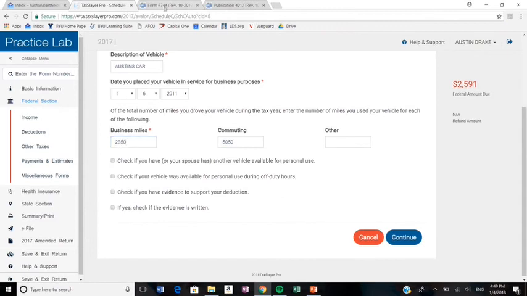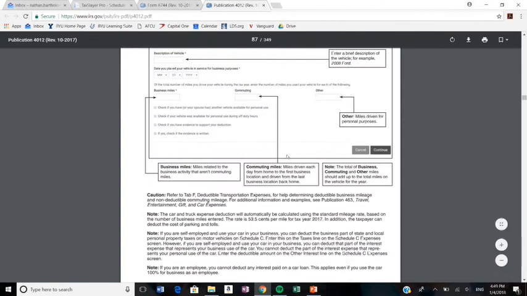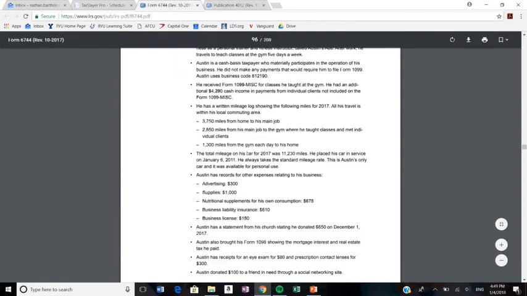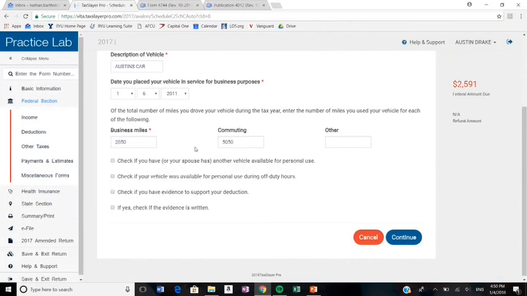Perfect. Now, if you look on the form, this says, note, the total of business, commuting, and other miles should add up to the total miles on the vehicle for the year. In the notes we were given that the total miles for the car was 11,230. So let's do some math really quick.